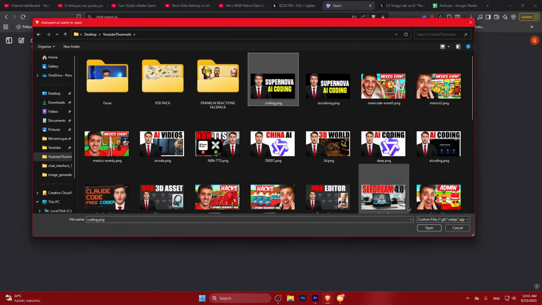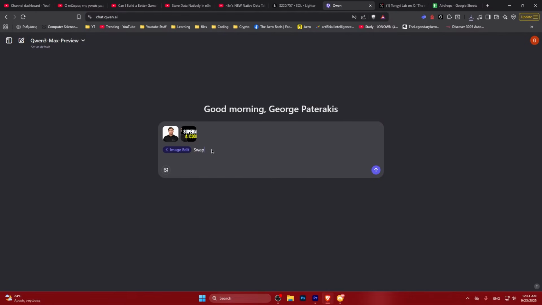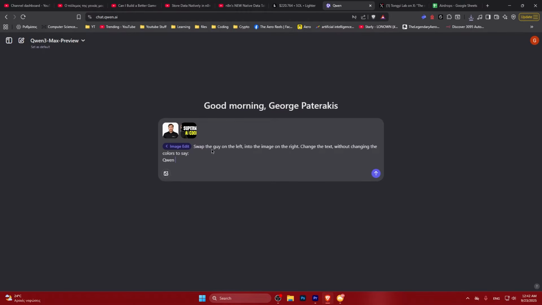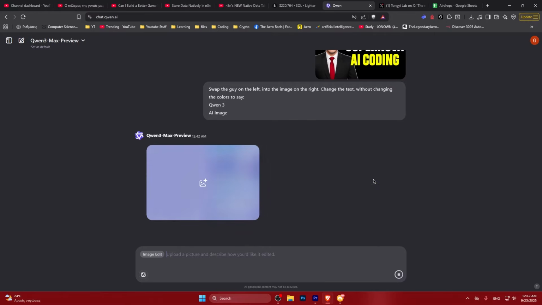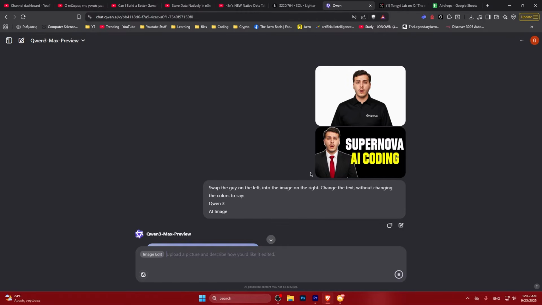I'm going to say to the model, swap the guy on the left into the image on the right, change the text without changing the colors to say Qwen 3 image, Qwen 3 AI image. So let's give it this prompt and let's see if this model is capable of doing multiple edits using two pictures, but also with changing text in the image.